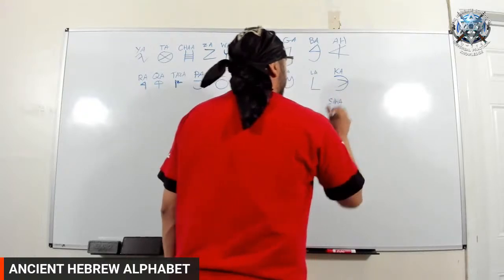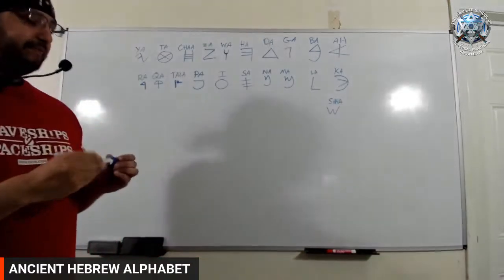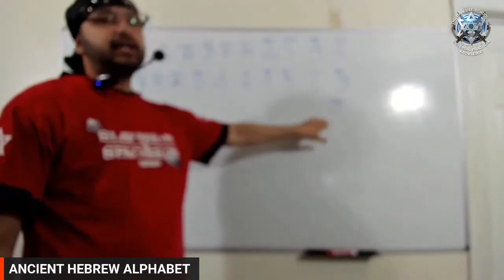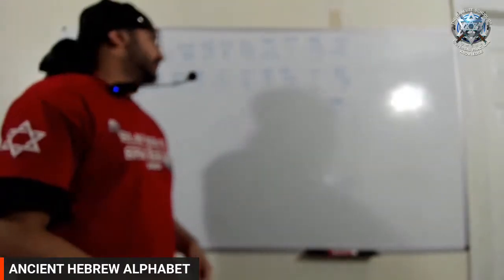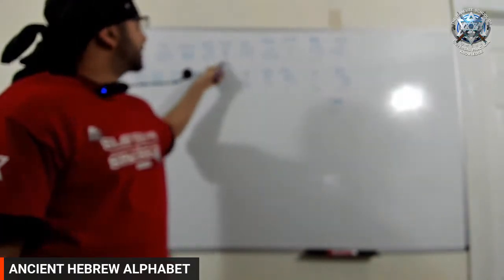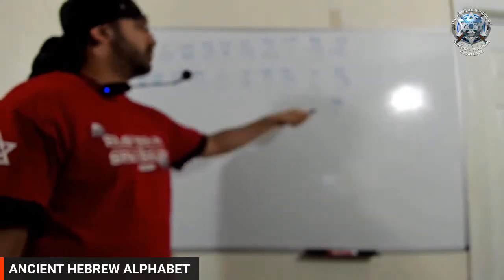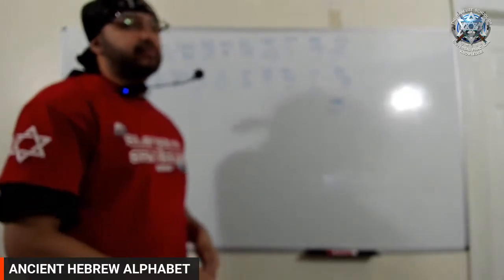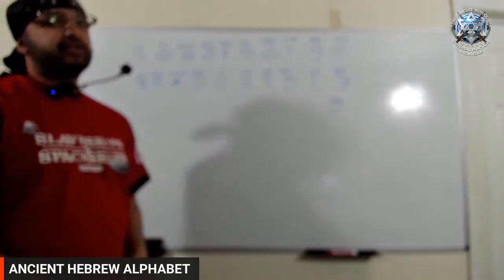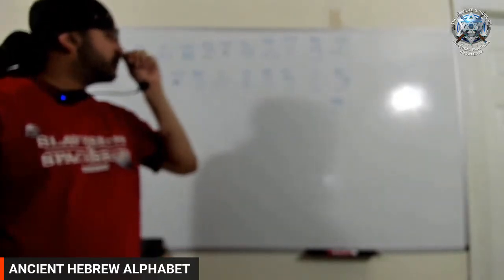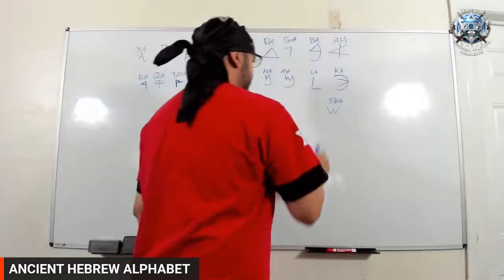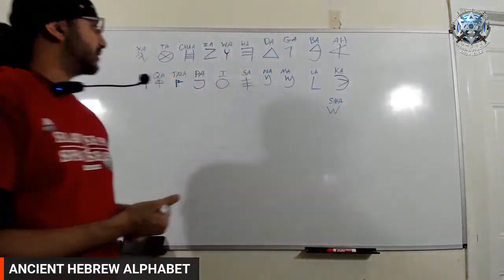The letter Sha. Now this is where some people will get a little bit lost, because when they see Sha, that looks like a W, right? They see Sha and they see a W, but we already know Wa looks like this. So where does that come from? That right there is actually very similar even in the Assyrian Hebrew. You're going to see that alphabet as well when we get to that. Okay? So Sha.